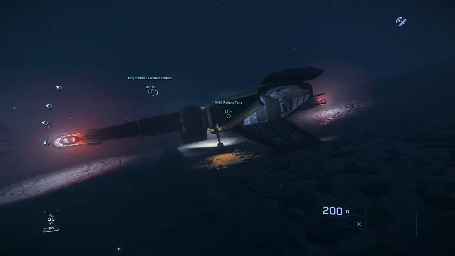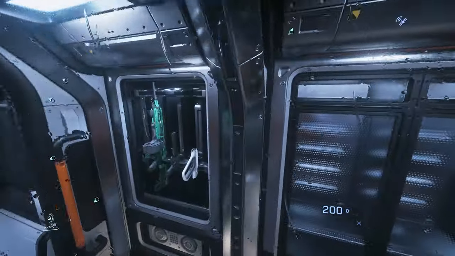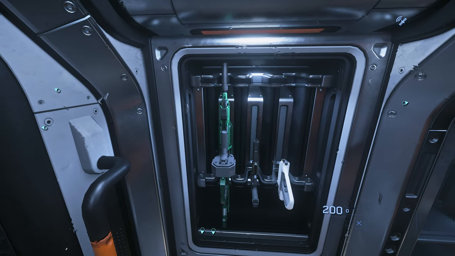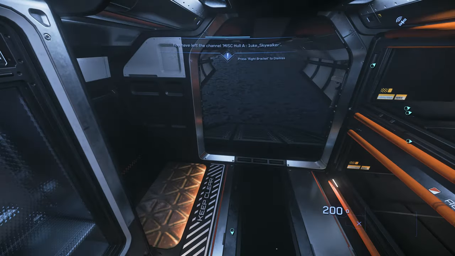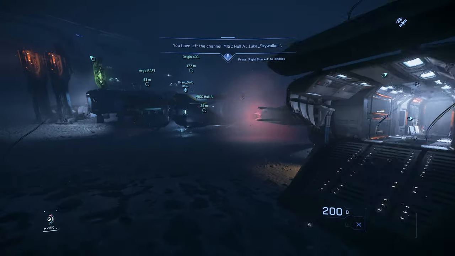Our next MISC ship is the MISC Reliant Tana. The Tana is a military ship, so you have a small weapons locker with 3 items. You can place either size 1 or size 2 weapons, pistols, med guns, a multi-tool, or a knife. But the Tana is the only Reliant ship that has weapon racks.